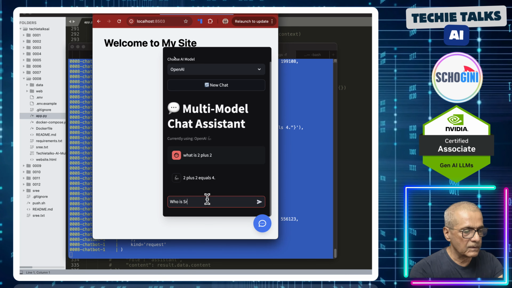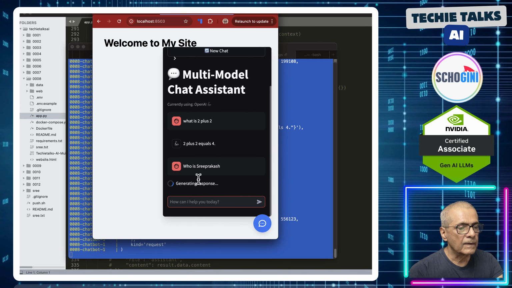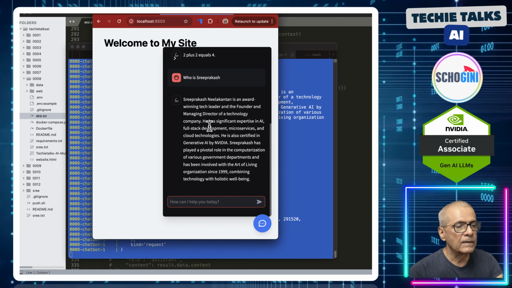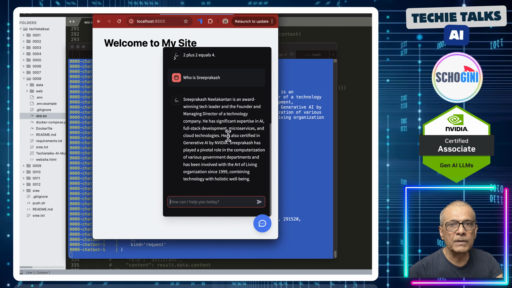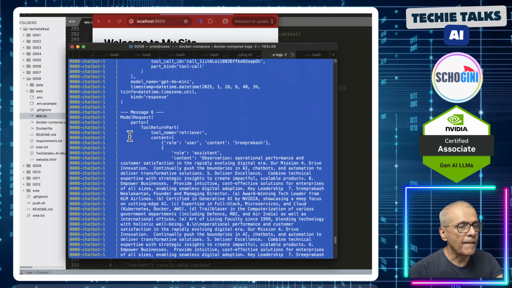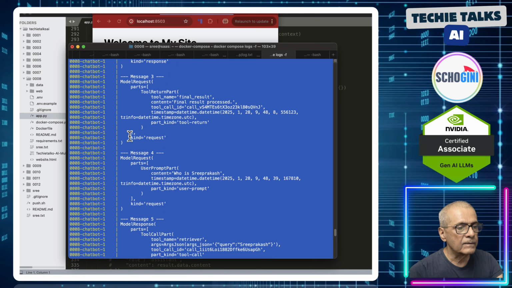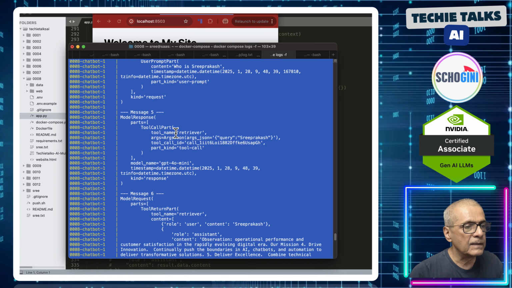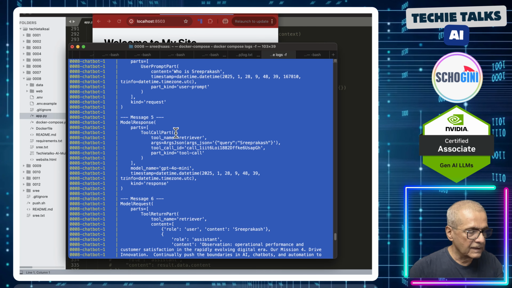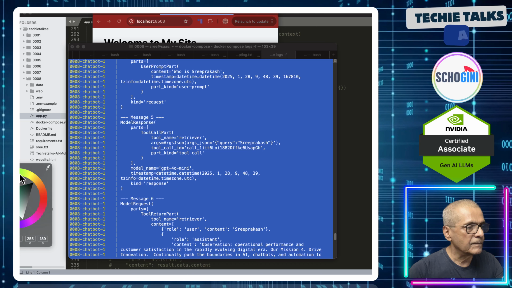So who is Sri Prakash? Let's see what it does. See here, information is coming from the local RAG. So if you look at the log, so here, see, here is the question. So this is the most interesting part of a RAG system.